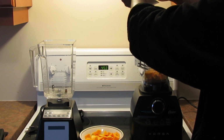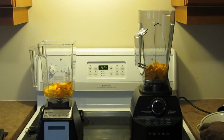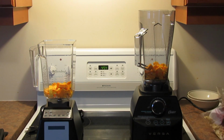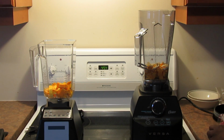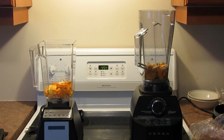I want to see how well these blenders will handle a tough soup. I don't know if I do need to add more water. I might do that. And we'll see how things progress. Okay, I'm also going to be adding quarter cup each of some raw almonds, raw cashews for some creaminess. Okay, let me just move that up. So, quarter cup. And quarter cup into the Blendtec. And one into my mouth.